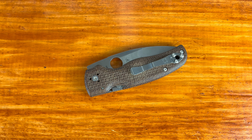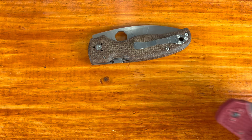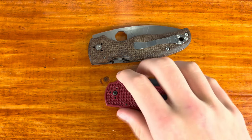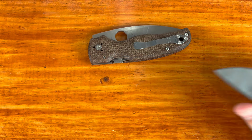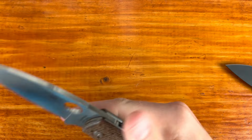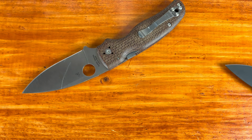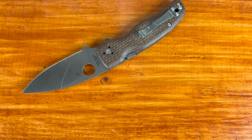It just makes me question if this knife should be a compression lock, because I feel like they're trying to make a full-size Native, and the Native's a back lock, and I just feel like the Native is a lot more comfortable than this one. If this was a back lock, it wouldn't be as fun to play with, but you wouldn't have the issue with the compression lock being a hot spot, and you wouldn't have the issue with there being a nub sticking out. But compression lock, I assume, sells more just because it's more fun to play with. So what are you going to do?